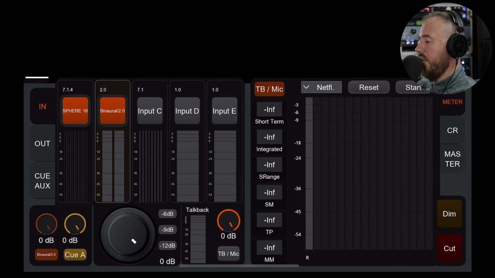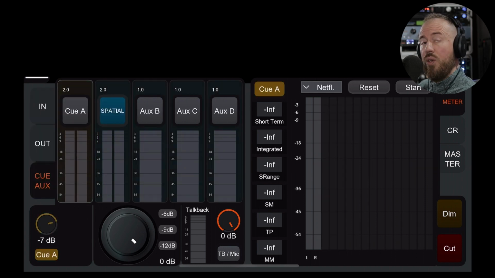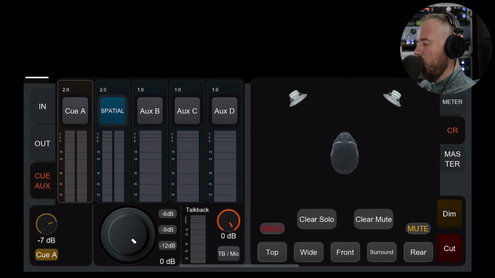I'm going to temporarily move over to using my phone because this is a completely different setup, but we can do something very, very similar. All right, so now in this case, we are looking at my phone. Now this is a similar layout in that we have our inputs, we have our outputs, we have our Q and our aux section. In this way, it functions very similar. Then we have our meter and we have our control room. These are also functioning in a very similar way.